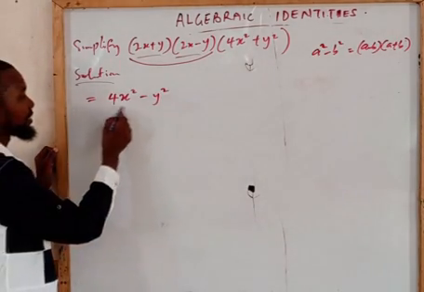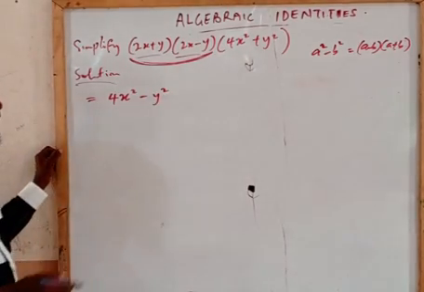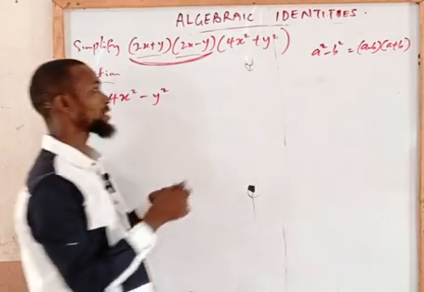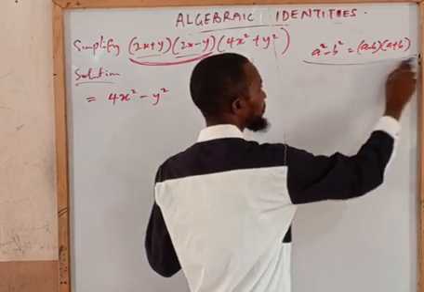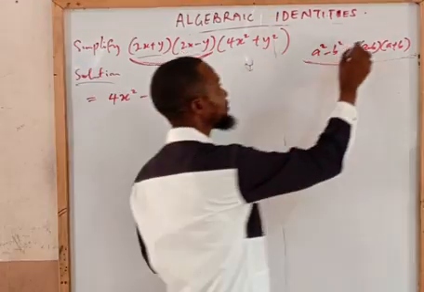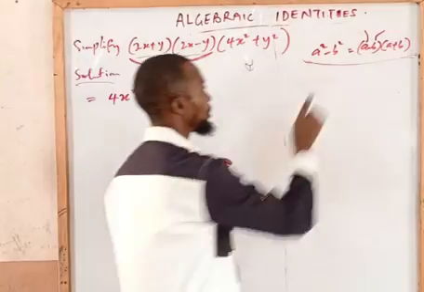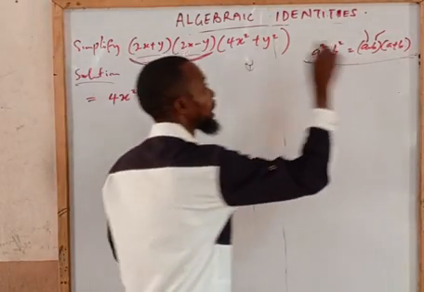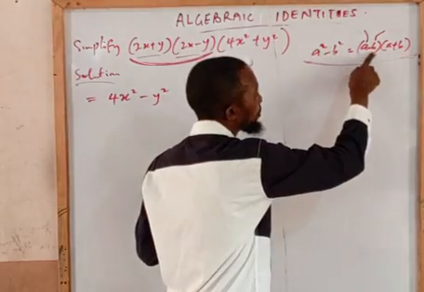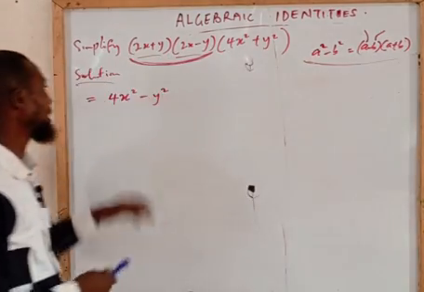Remember, it's only when we solve this that we are going to arrive at this result. I hope that is taken. So remember, whenever we have a question that follows this third pattern, this third formula or third identity, what we concentrate on is only the first item and the second item. We look for the square of the first item and the square of the second item. That was the question that was solved, and it gave this result which we have here.